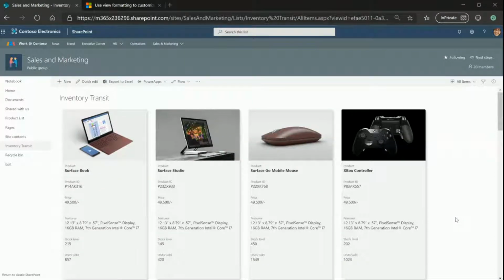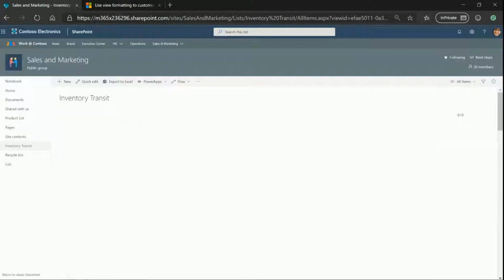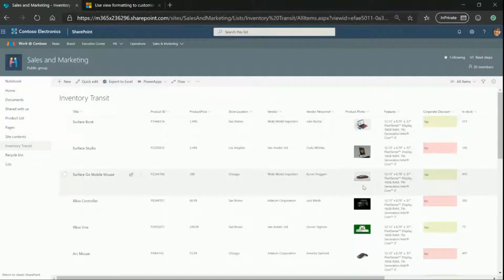Okay. Now, another benefit that we have with this layout is it's not a formatting of a view, rather it is multiple different layouts. So as a user, I can quickly switch between either the tiles view or the list view seamlessly without having to do a page load, which means I can see my data in different formats as and when I require. Now let me go ahead and walk you through how you can configure tiles view for your modern list.